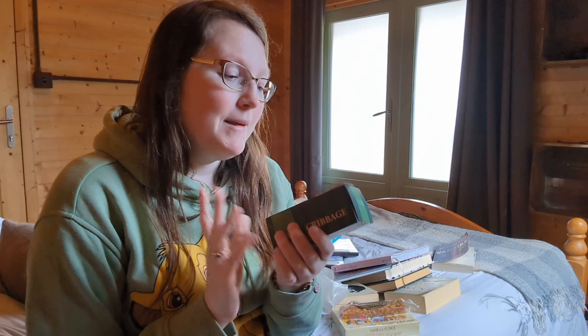Last night we never actually ended up going into the hot tub because we were both very tired from our long journey. But we're looking forward to going in it tonight, playing some board games and enjoying our night in. But that is basically it for today. I don't think we'll do anything else as it's quite windy. My hair looks a complete mess. But yeah, that is basically it.